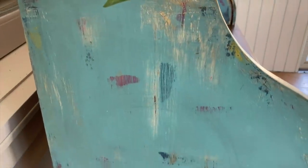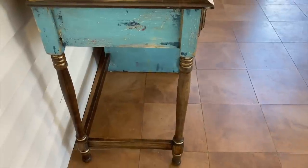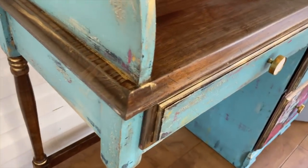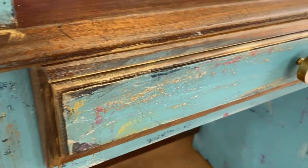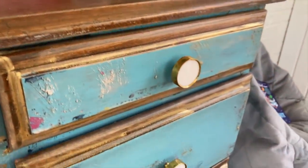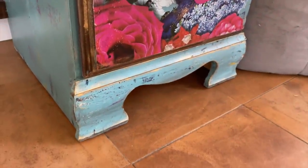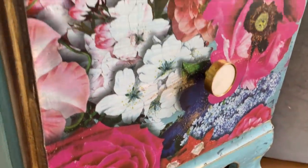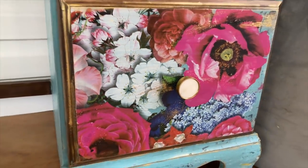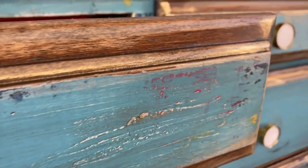I scoured the internet for inspiration. I finally came across some inspiration from the Purple Posy. She has a YouTube page and a website. She used the same blue, and she did grunge and like a boho look. I love this grunge boho look. It's not for everyone. It is not refined, and I know I do a lot of refined pieces, but hey, sometimes you have to branch out and do something that you love to do. Try something new. These colors were most definitely new to me. I do a lot more muted, light colors, blacks, you know, all those sorts of things. And it's okay to branch out.